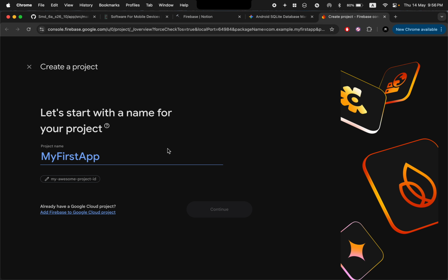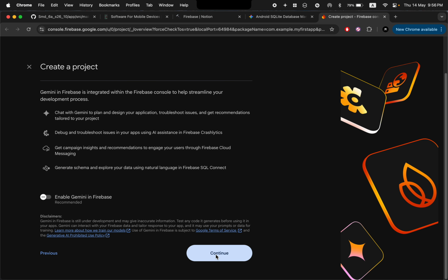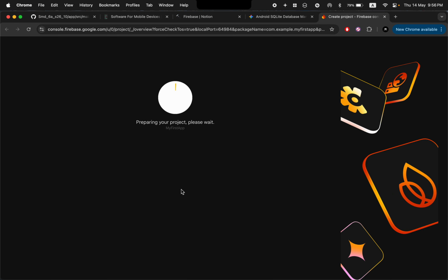Let's call it my first app. It's checking for availability. Let's add an extra P. Okay. And we'll disable Gemini. We'll disable analytics.